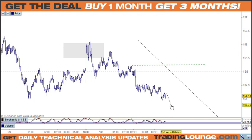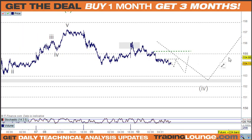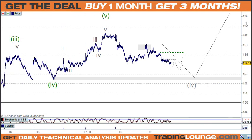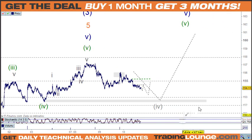So that would be the bottom of the third wave, and then we would have a rally back to the wave 4s here, and then that would give us 5 waves down at that point. So we may not come all the way down here for this, so we can move up at that particular point. At this stage, being on top of 55, the midpoint, that would be the long trade at that point. And that would probably take us up to maybe 162. 62 is important because it's in geometry, it's the 61.8%. So yeah, in that space would be about right.